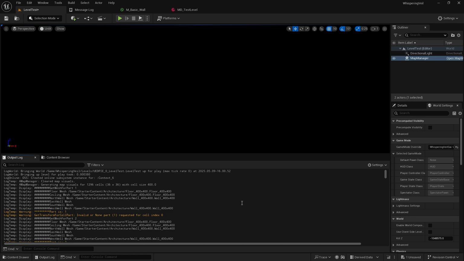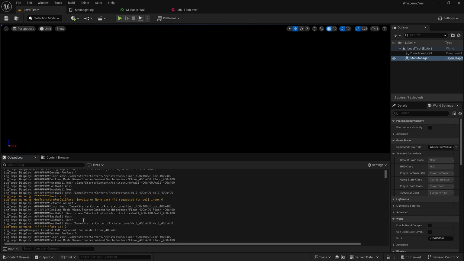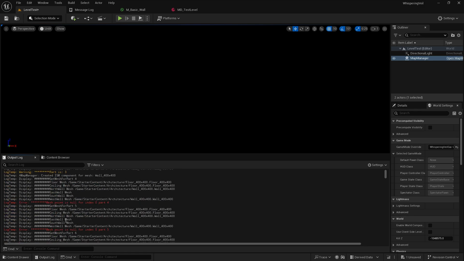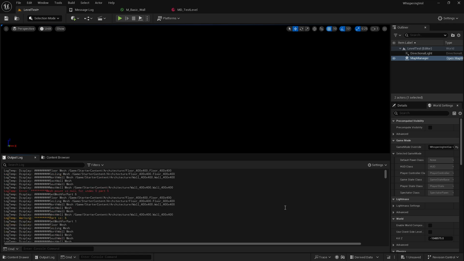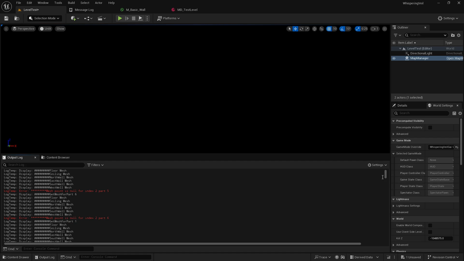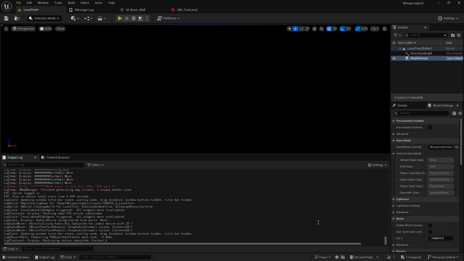But apparently not. So, okay, so we can see that, yeah, we're getting mesh for part 1. We do have our floor mesh, ceiling mesh, north wall, and west wall. So that's all reading correctly for everything. And then created ISM component. Yep, all of that. So, okay, we're drawing our things.